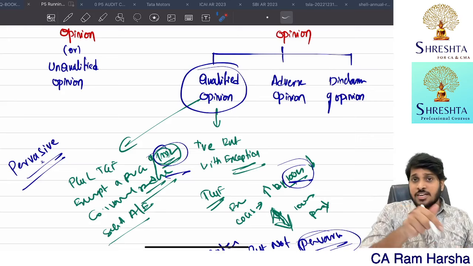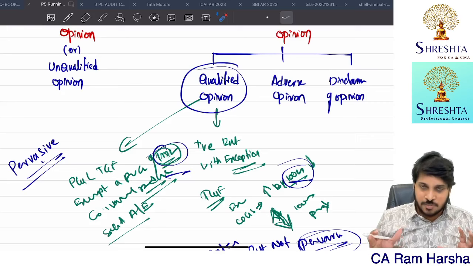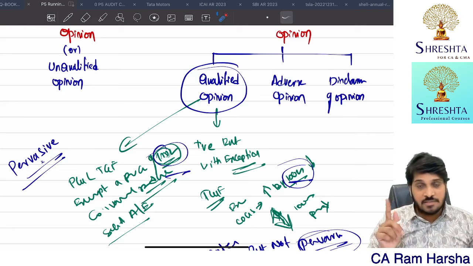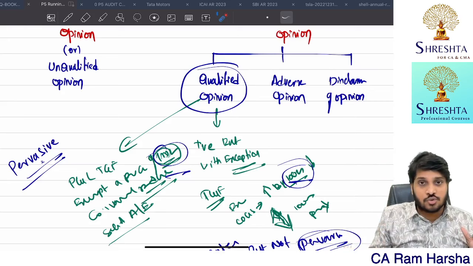Third: I verified everything. 2000 crore worth of mistakes, sales value 5000 crore worth of mistakes. Entirely, these mistakes will change the complete position and performance of the company. I will say everything is wrong. I will say that the entire P&L is not true and fair. Because 5000 crore mistake in sales, 2000 crore mistake in so-and-so, it is significant and entirely misleading. So I will say straight away, it is not true and fair.